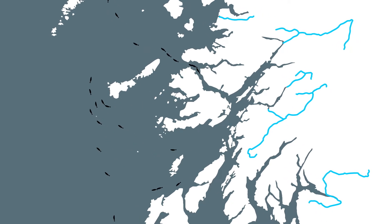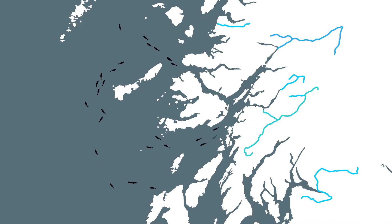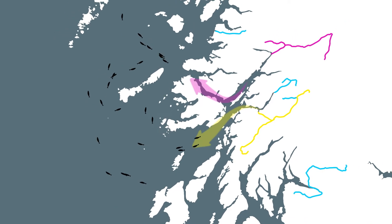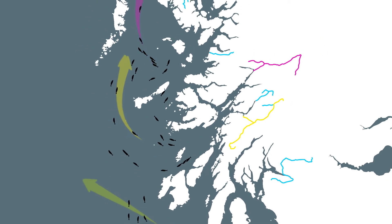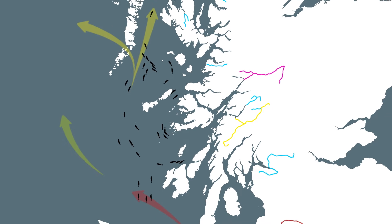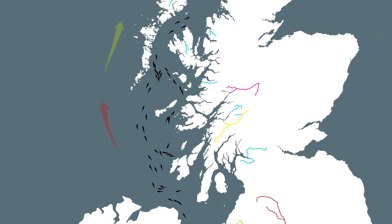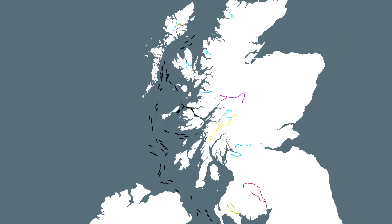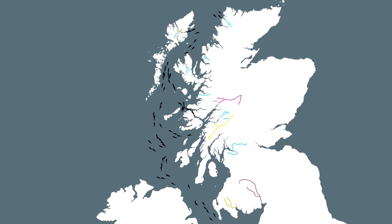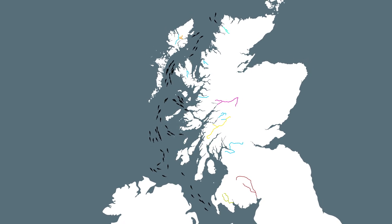The early findings from year one of this study indicate that our tagged smolts disperse quite widely to get them to where they need to be — north, west, and in one smolt's case, even south. These initial results are starting to provide profound insights into how we may better care for and protect our precious wild salmon.